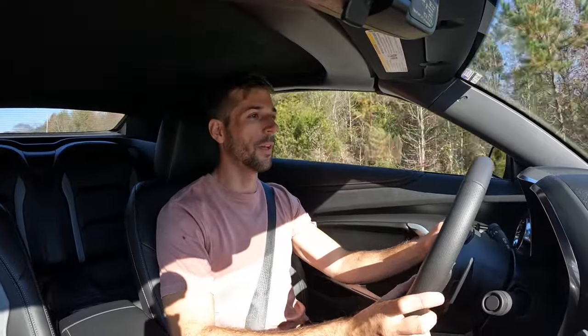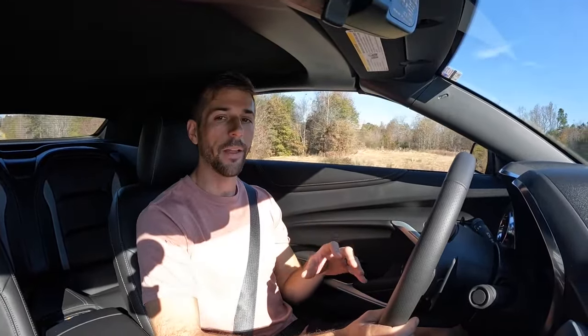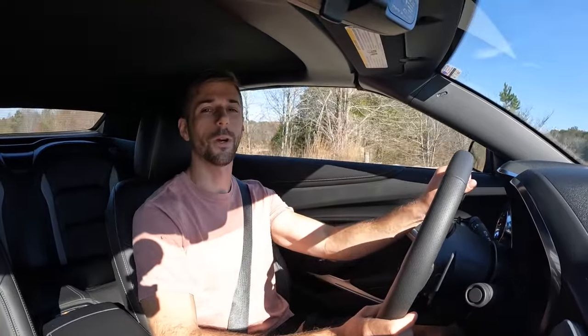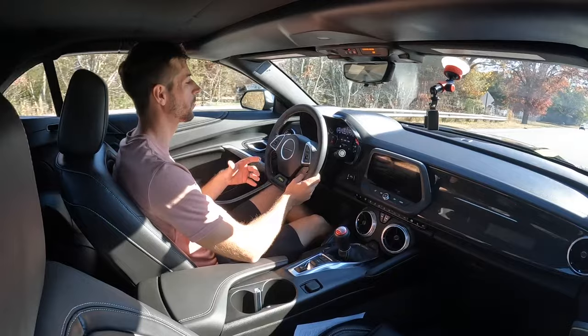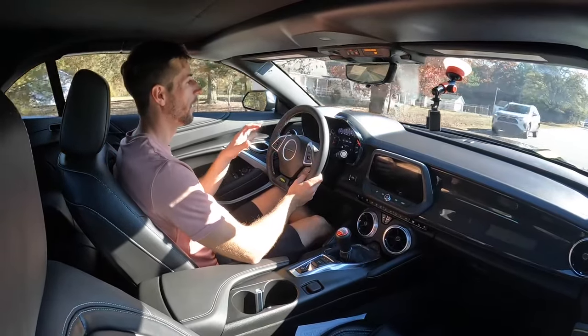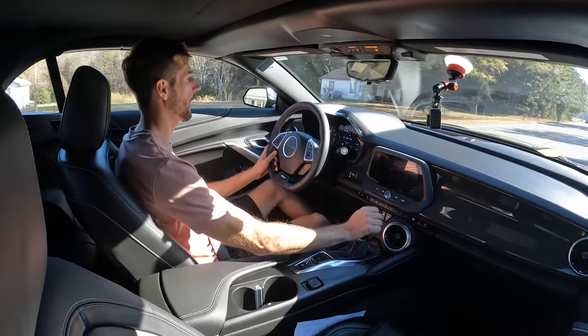What I love about the Camaro is that it's a really cool muscle car. There are two others, of course — the Mustang and the Challenger. I think the Camaro is my favorite just because I don't see them quite as much. It's a little bit on the smaller side too, so it's a little bit more nimble feeling. This particular model you could take out on some back roads or maybe on the track.